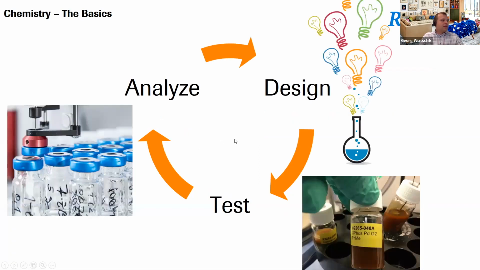And here, for all of you non-chemists out there, this is what life as a chemist looks like. You start with an idea, and you then design a few experiments. You test your hypothesis and you analyze, and then it goes down the circle again. And your experiments typically look something like this, where you have 2 or 3 ongoing at the same time, and that's what your life looks like.